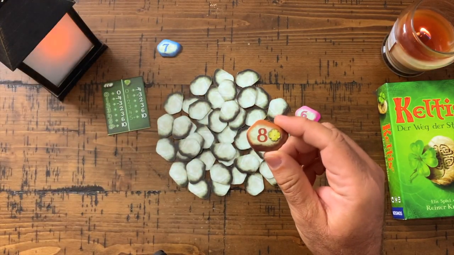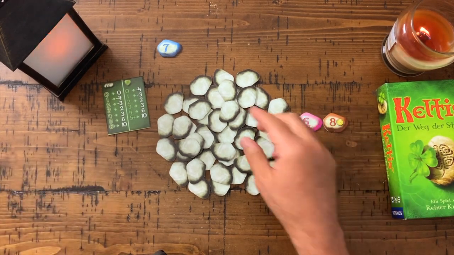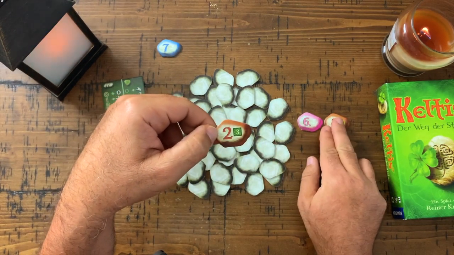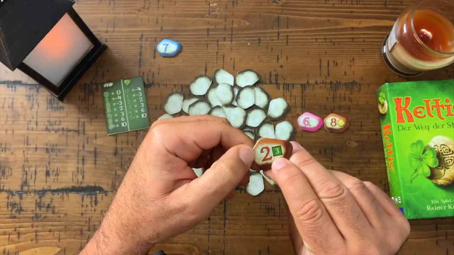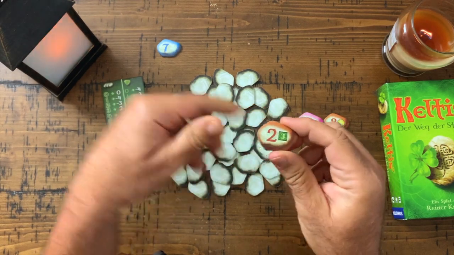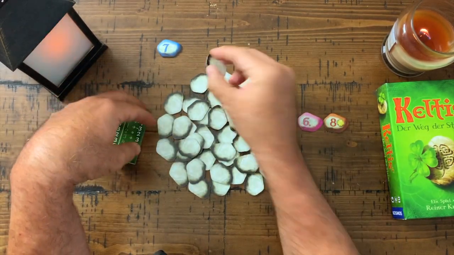I play again. Isn't that cool? So I will keep it. I will keep the brown, and then I get to go again. And now I got a brown 2. Now, this little symbol is a bonus. If you play this tile, you get that bonus at the end of the game when you're scoring. You add that to your score.